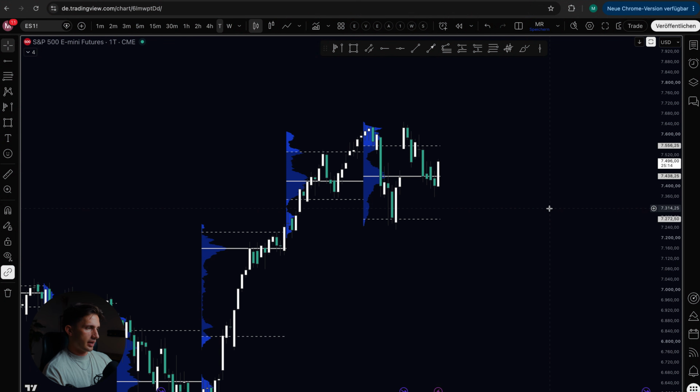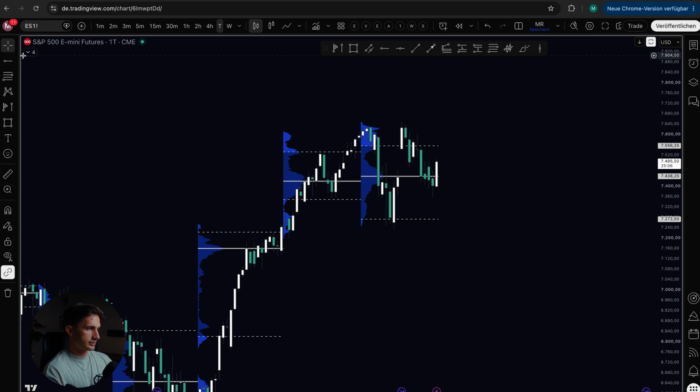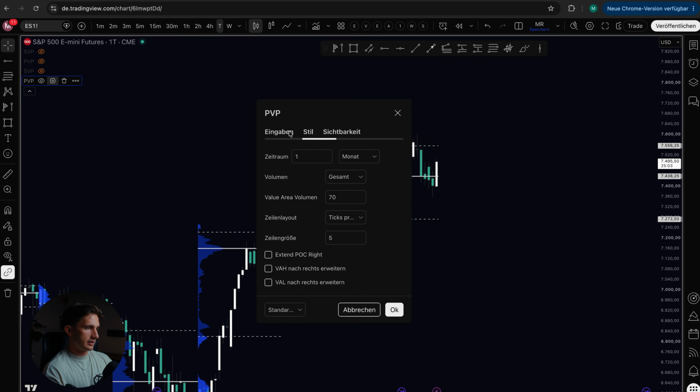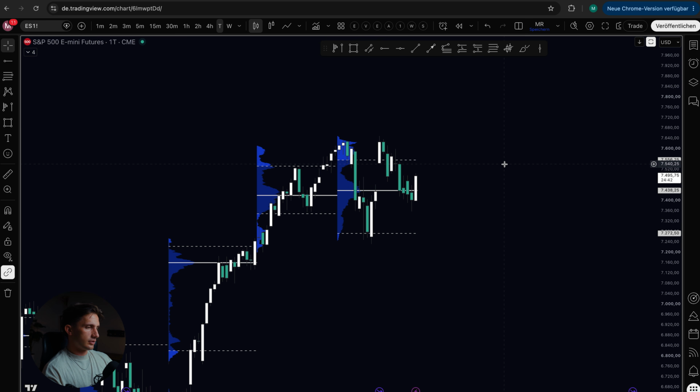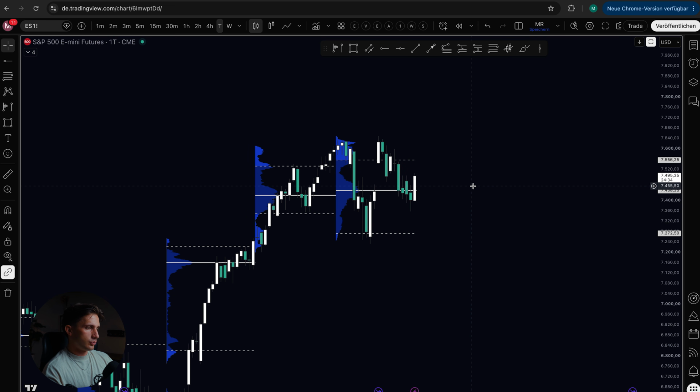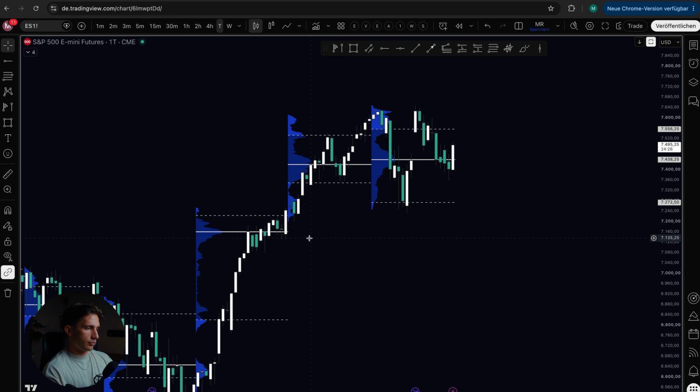So what you can see right here is that I'm on a daily time frame, and these volume profiles are monthly period volume profiles. I will jump quickly into the settings so that you can copy these as well. These are the settings for the monthly volume profile. You can copy the colors as well if you want, but that's for the monthly profile. Now, what you need to understand is that it's the exact same approach that I am using in day trading. So you can read the volume profiles the exact same way, no matter what time period you are on. But in this case, we have a monthly period volume profile because we want to swing trade the market.